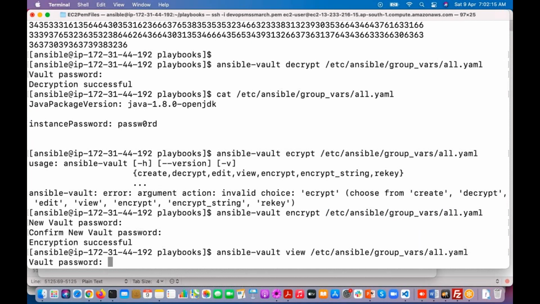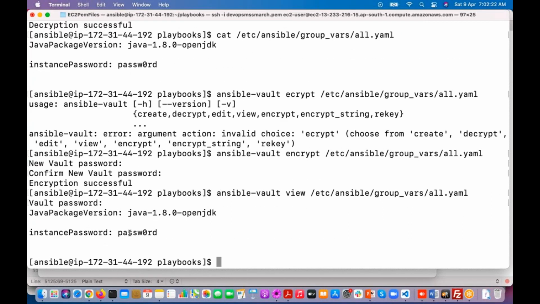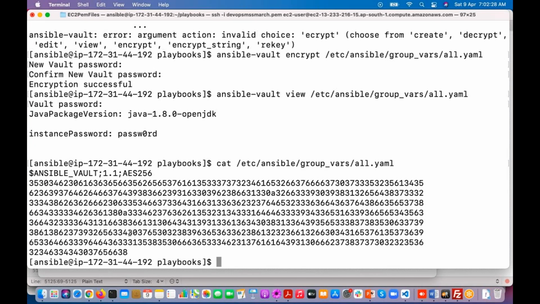It is asking the password. Already we have the password. See, it is not decrypted. If you want, you can go and see. Still, it is encrypted only. But we can see that encrypted file using this ansible-vault view command.